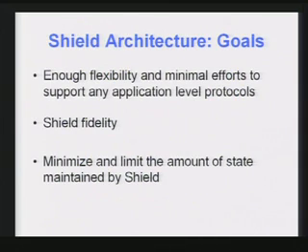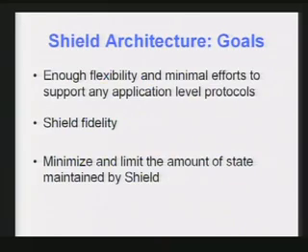So next I'm going to talk about the shield architecture design. There are three essential goals to design the shield system. First, we need to allow enough flexibility and minimum effort to support any application-level protocols. So when you have a new vulnerability discovery, you want to be able to author these vulnerability signatures fairly quickly.